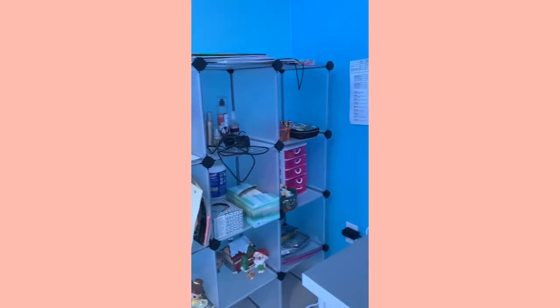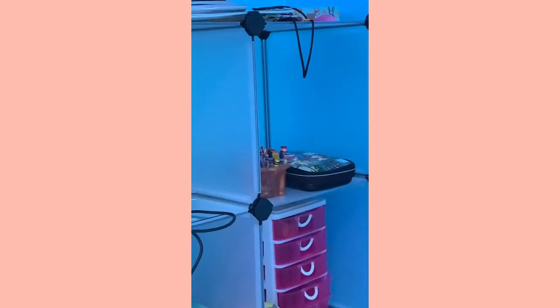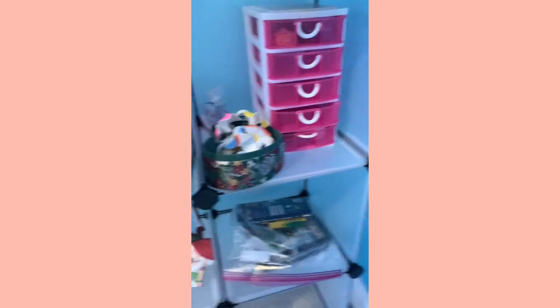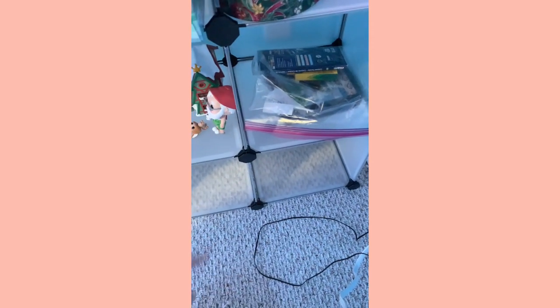I just finished art class and I'm now in digital media. I have my Switch and some crayons. Over here I have some flower hair clips and a little pink organizer I got from TJ Maxx, along with some stuff I need to return to school. The bottom two compartments are empty so I'll fill those when needed. I also stuck a little holder on the side of my desk so it's not sitting on the floor, and my desk has a garbage can. I have a lamp, my planner, and a bin of stuff I use a lot.